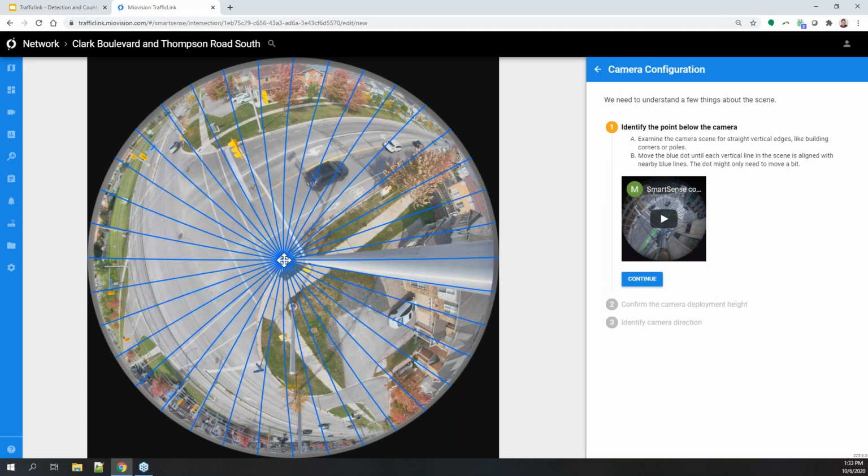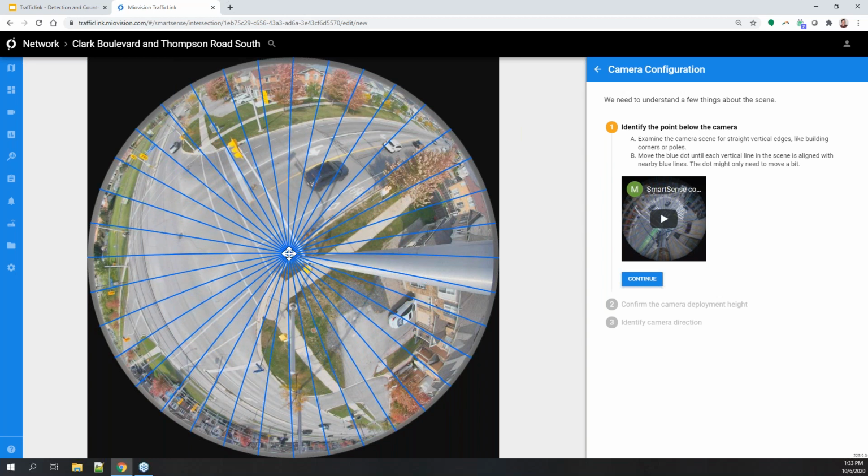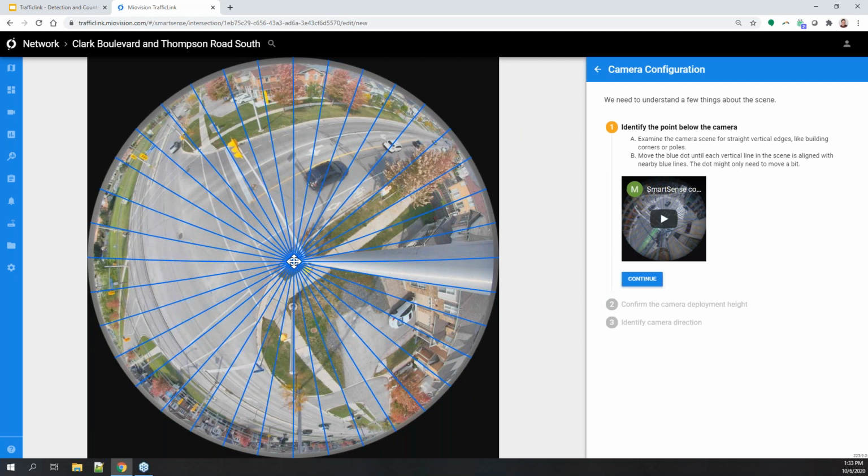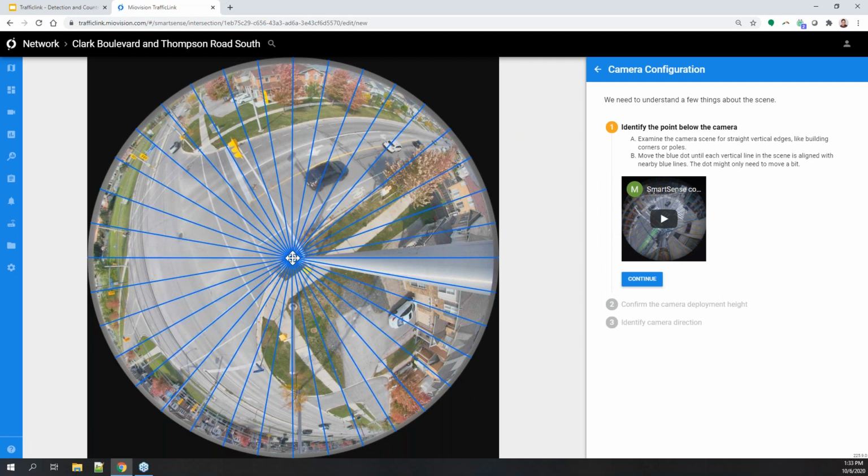So this step gives us a quick way to validate which way is down and what the curvature of the camera is. You can see I'm dropping this dot in a way that I can line it up to vertical images. I'll put that right about there, and you can see I'm following that pole on the ground, assuming the poles around the intersection are also straight. We're somewhat aligned to this one across the street, and again across the street. So we're looking for those vertical lines to line up where the center dot would go. It doesn't have to be perfect, but the better you do here, the easier the following steps are.